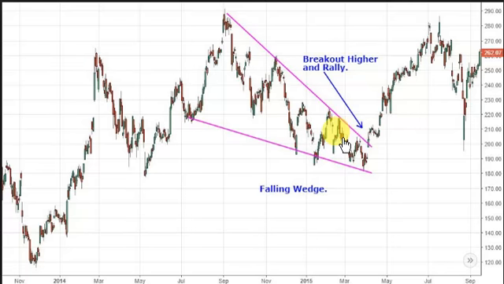Another very important point, pullbacks happen 69% of the time. So what they're saying is we break out of here, and most of the time, 69% of the time, you'll actually pull back onto this trend line, test it again, and then you'll move farther. Remember, those are the three options you can basically have. So you chop around in here until you get to that apex. Once you get to the apex, you're either going to be breaking up or down. Pay attention to heavy volume, either to the upside or to the downside. So guys, that's option number one. Option number two, you go up and then you actually pull back, test that trend line, and then move farther.